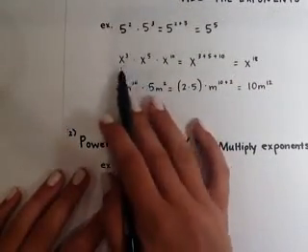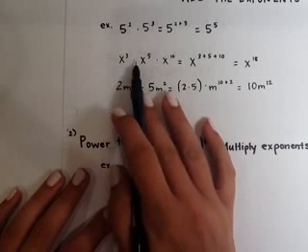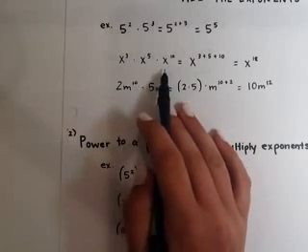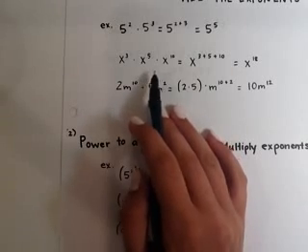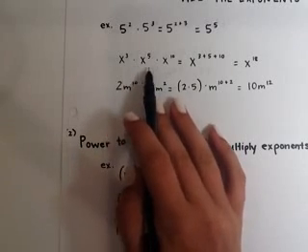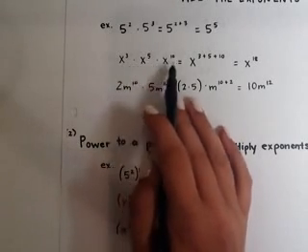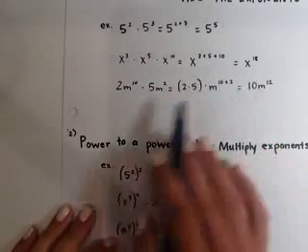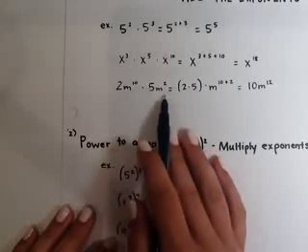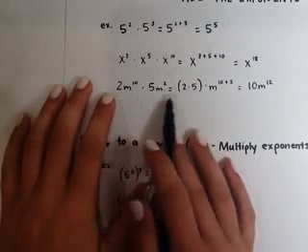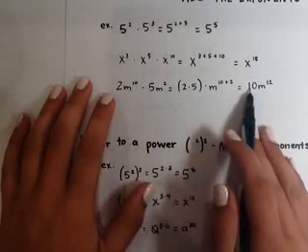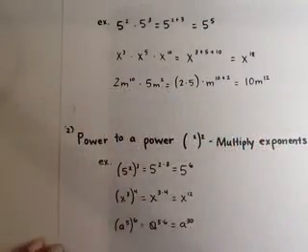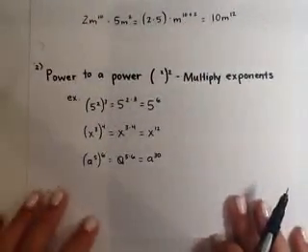Once again, x is your base here. When you multiply with the same base, you have x and x. You got 3 bases here. X, you're going to add 3 plus 5 plus 10, which will give you x to the 18th. Multiplying with the same base. Your same base is m. The only difference here is you're going to pull out that 2 and the 5, multiply that, keep your base, and add your exponents.